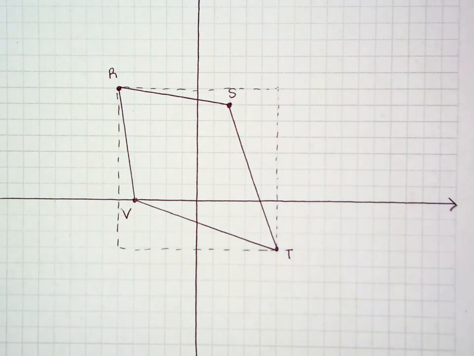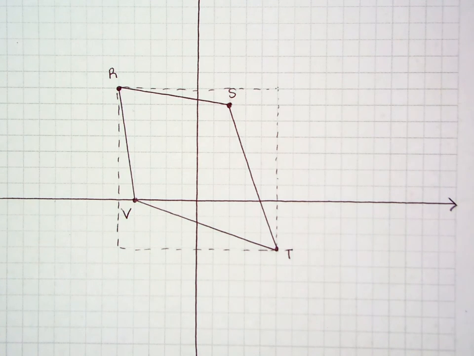This is number 12. I went ahead and copied it onto a separate sheet of graph paper so that you could see it a little bit more easily as I talk you through this. So I just transferred the points to a coordinate plane. One thing I want to point out is you'll notice that I created a box around this figure.